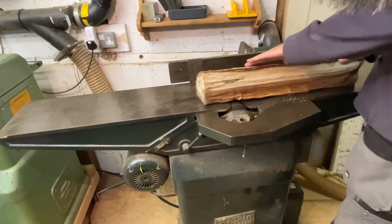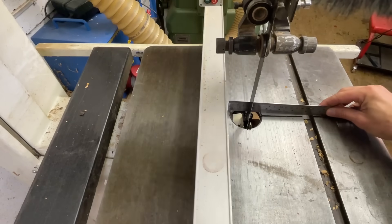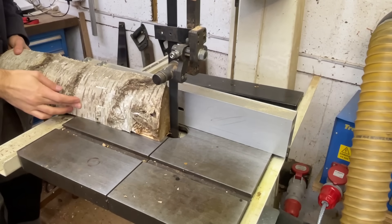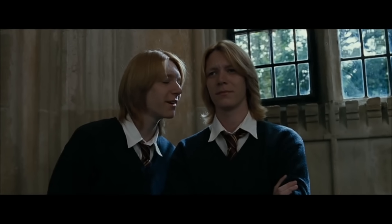So this is a piece of silver birch, and it's a bit rotten, so I'm trying to only use that dark heart root. And in fact, on TikTok, a lot of people said this is appropriate because Umbridge is so rotten. Scientific name is Betula Pendula — try saying that five times faster.